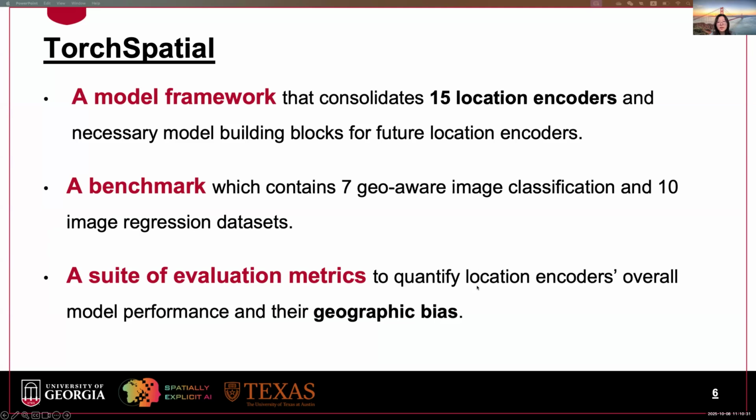And thirdly, we also provide a set of evaluation metrics to quantify the geo-aware model's overall performance, for example, accuracy for a classification task and RMSE for regression task. And in addition to that, we also propose a new metric called Geo-Bias Score to evaluate the geographic bias as well.